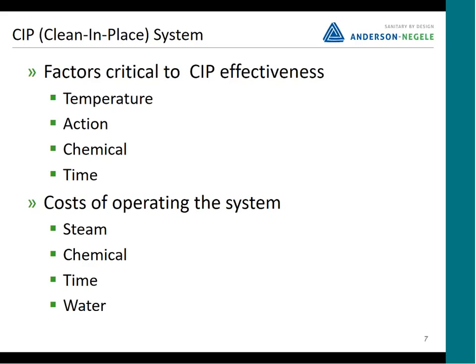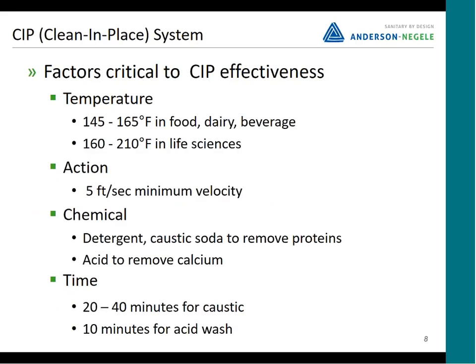And then we've got the water usage, right? We don't want to be wasting water that we don't need to. There is some cost to that. There's also some cost to putting that same water down the drain. Especially if you're on the West Coast, we can appreciate how much we really don't need to be wasting water if we don't really need to be using it. So those are the costs of operating the system.